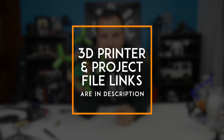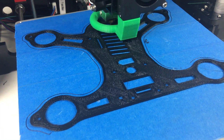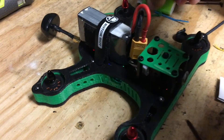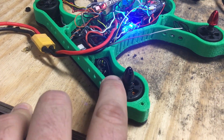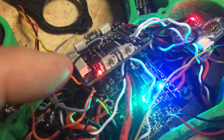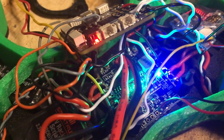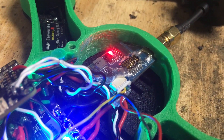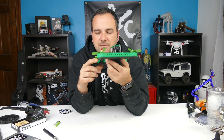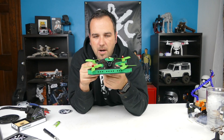This is the quad which I picked up at Thingiverse and printed on my new 3D printer. It's a 180-size frame with a Foxeer camera, Emax 1806 motors, and a Foxeer SP Racing F3 flight control board. I don't know what the power distribution is, and it's running an Eosheen VTX. I've also got BLHeli-S 20 amp ESCs powering it as well.